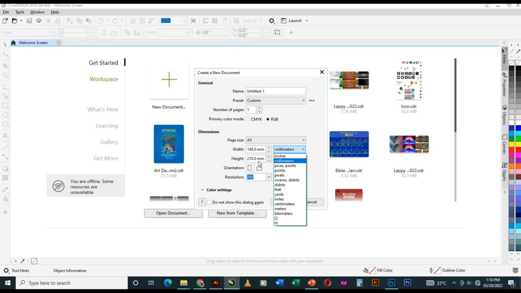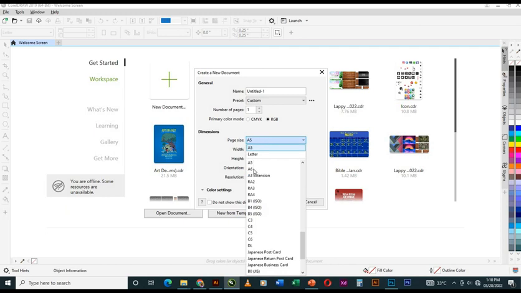Now, this is mm. Check the width and the height of this A5. That is, A5 paper is 148 mm by 210 height. That's the normal size of A5. Every A5 you see, that's the size. Let me first click on it. Every A4 you see, A4, I'm looking for A4, okay. Every A4 you see is 210 by 297 mm.